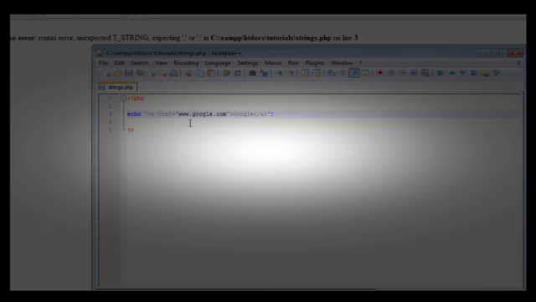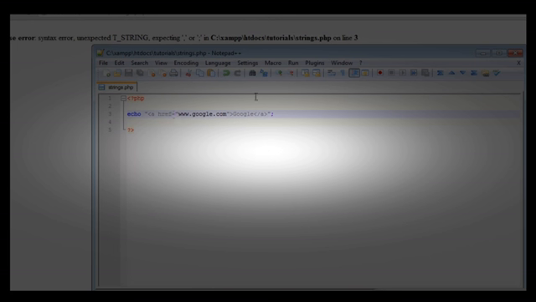And that's because if we look at this as a normal person, we think, okay, we open it here, we put the link, and we end it. Well, let's look at this from a PHP point of view. We open up the double quotes and then we type a href equals, but then when we're adding the link, we're actually closing the string.